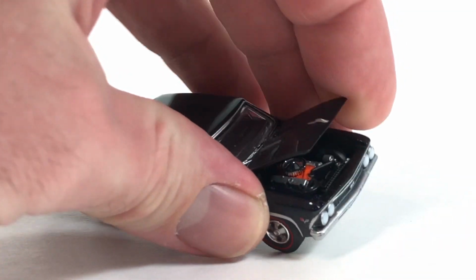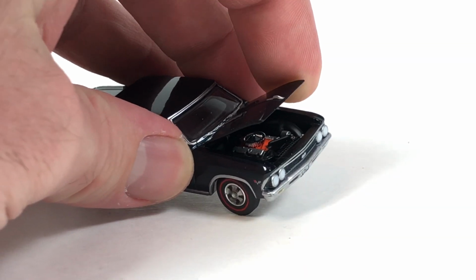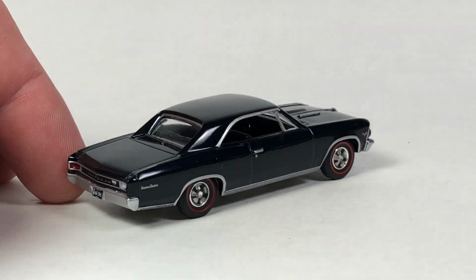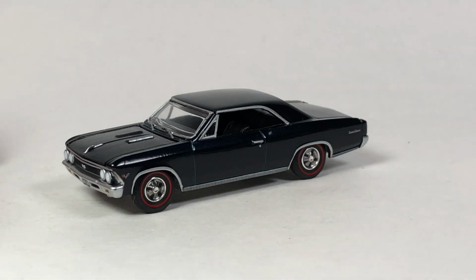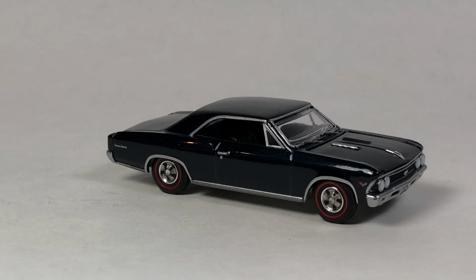Of course, you get an opening hood. Motor detail looks really good. You got like that chrome air cleaner. '66 396. It is a beautiful looking car, definitely. And it looks okay in this color. And then the next color is a maroon.